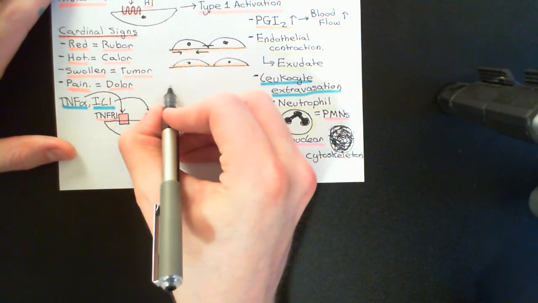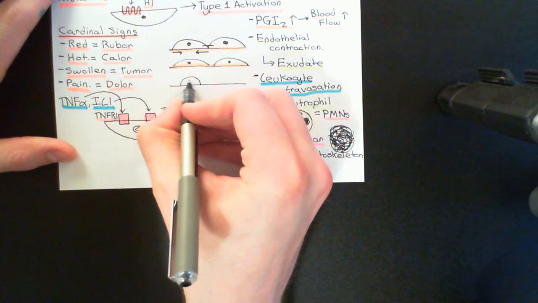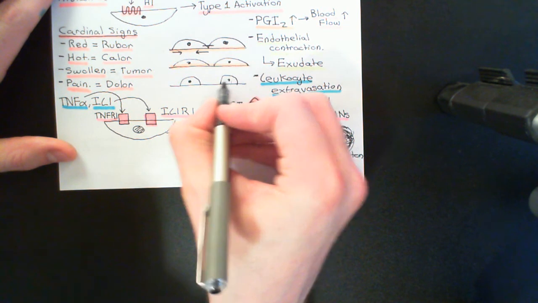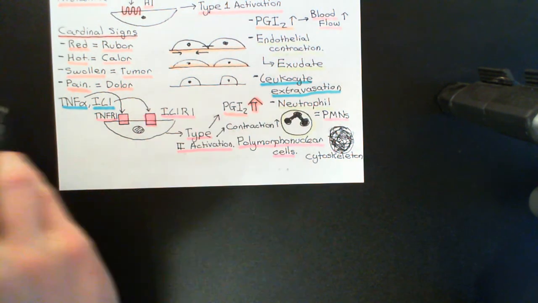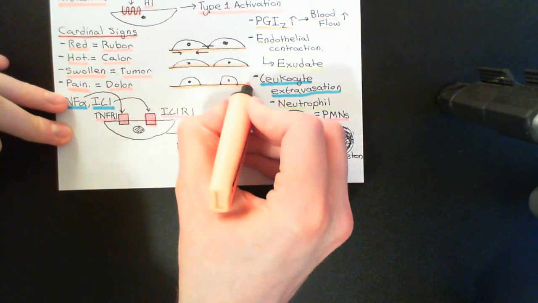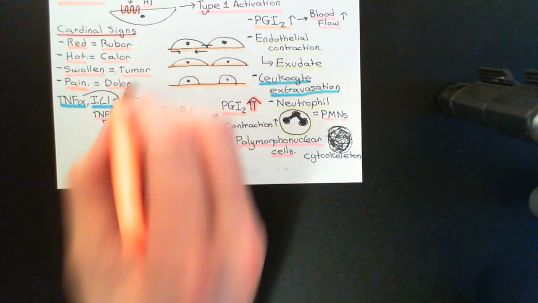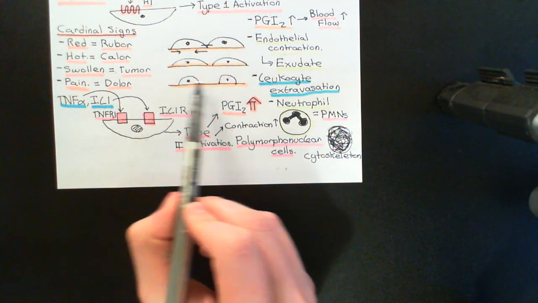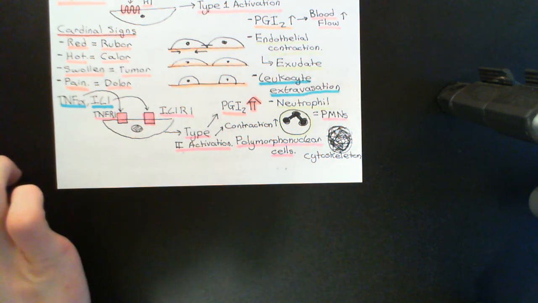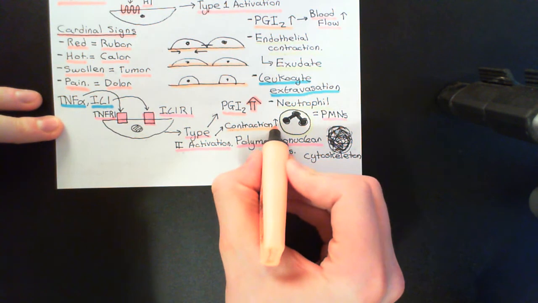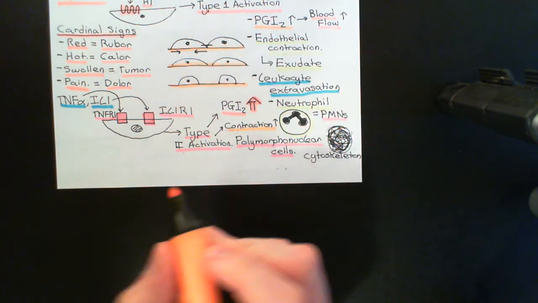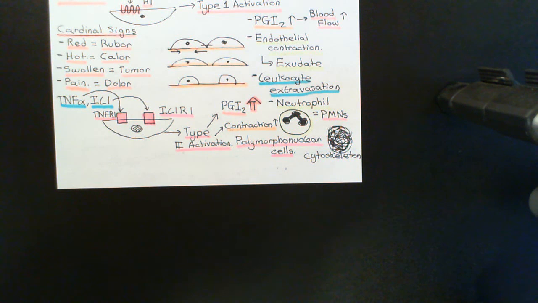So the cells, if you like, after type 2 activation might now look like this. They've completely lost the peripheral portions now. This maybe is a little bit extreme here, but it gets the message across. They've completely retracted their peripheral regions. They've lost the cytoskeleton there. They've dismantled it. They've changed their shape so that now there are great big gaps in between neighbouring endothelial cells, and that therefore is going to help form more exudate. So again, it's just doing the job that type 1 activation did, but doing it damn better. That's what type 2 activation really is all about, just doing what type 1 activation did, but doing it better.